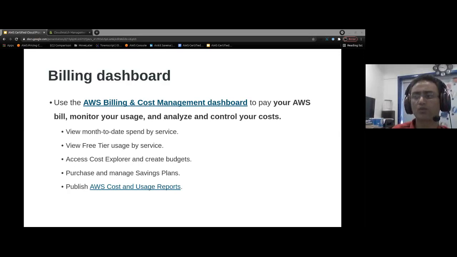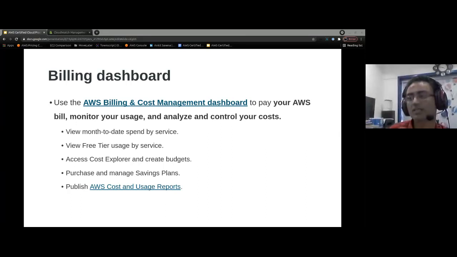Another important point over here is Cost Explorer and Budgets, right? Cost Explorer is like, I want to explore my costs, right? So I can use different parameters. I can say, okay, I want to explore my cost for the last 6 months. For the last 6 months I can get the data in nice dashboards and nice graphs. And then I can say, now for these 6 months I want to see only the amount which AWS Lambda has generated. So like that I can slice the data, slice the information, so that I can understand what my usage is and where my money is going. Those kinds of exploration things I can do using Cost Explorer.